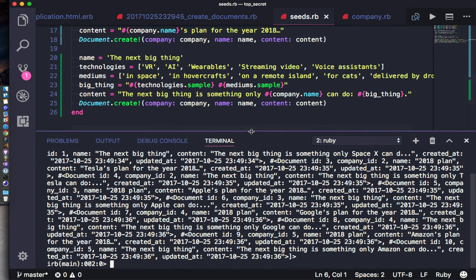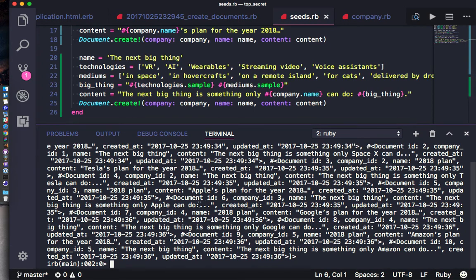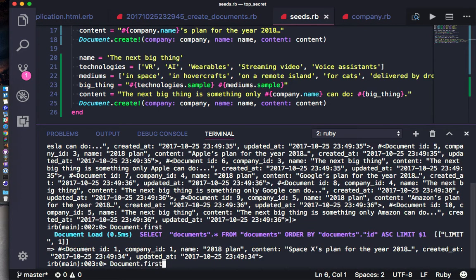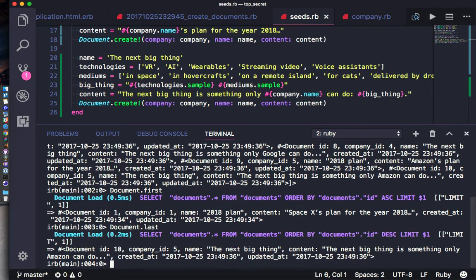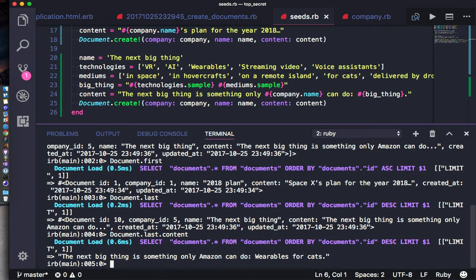That work? Oh, it's truncating it. Oh, it's a bit weird. Document.first. Document.last. Yeah, it's still there. So you can see all those great ideas there.